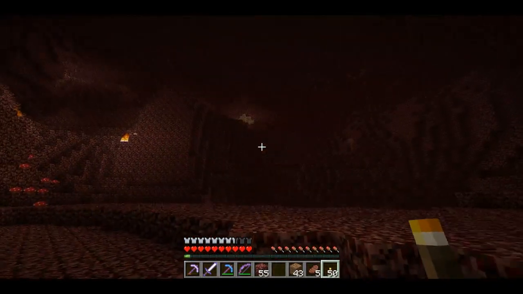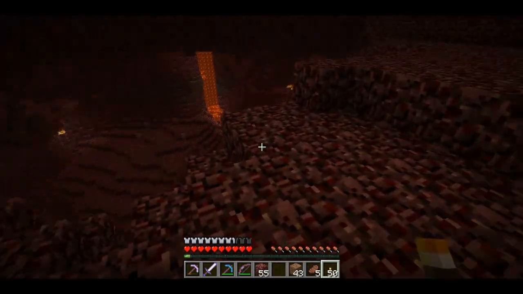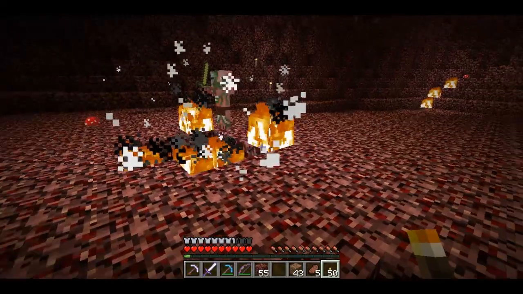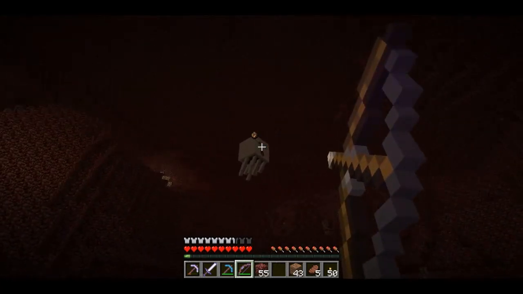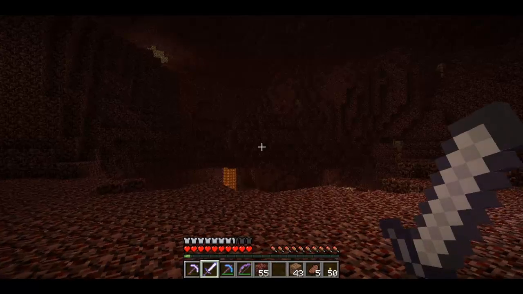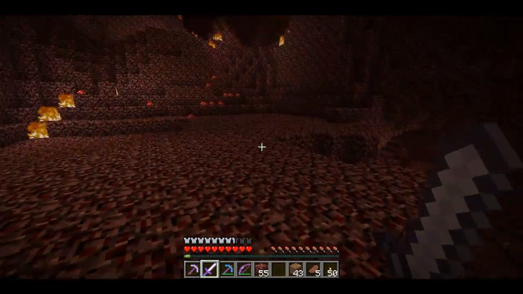Here we are in the Nether. Stupid pigs. I kind of want to find a stronghold. Gosh, I got another lag spike. This is not when I want a lag spike, next to a cliff and with a giant freaking... There we go. I wish I could pick up those XP and those ghast tears. I could use those.